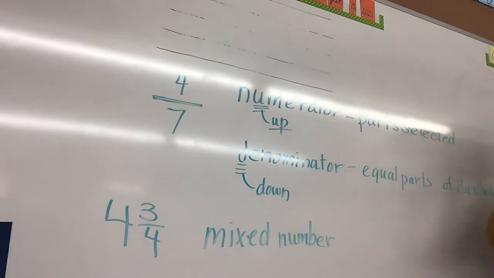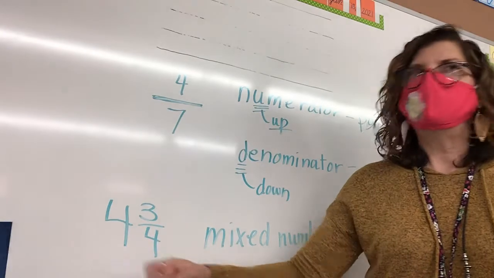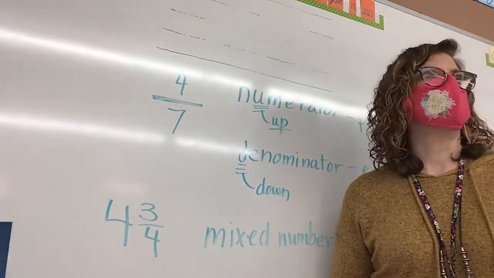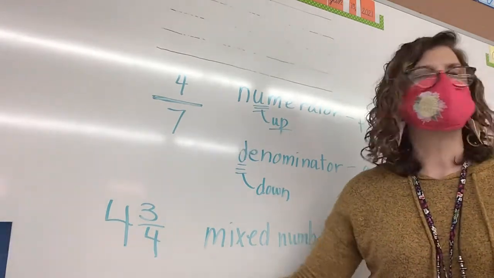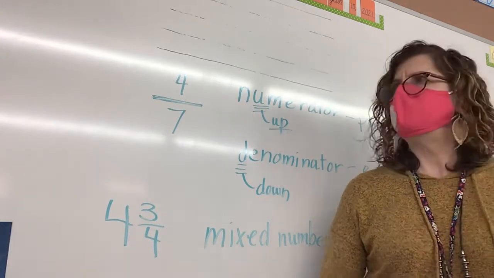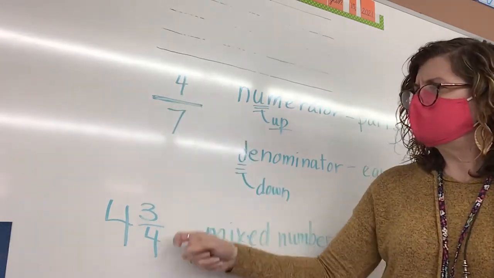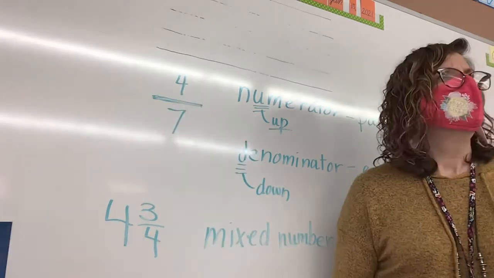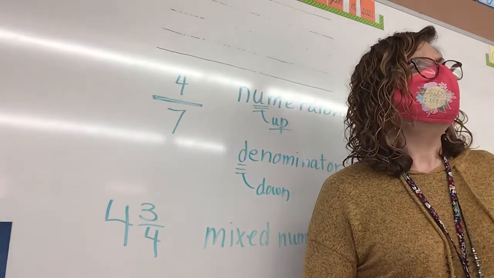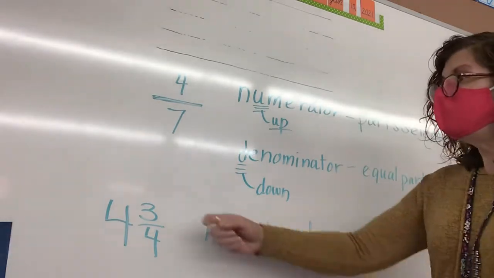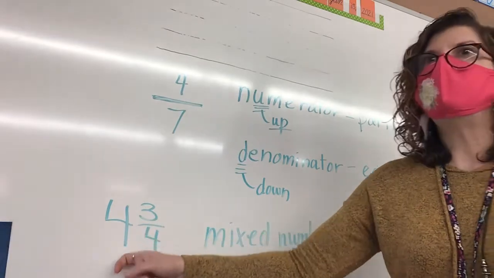And what is a mixed number? What is a mixed number, Jonathan? A number in a fraction. What do you call this number? You can't just say a number and a fraction. What kind of number is this? Numerator. No, it's not a numerator. That's a numerator, and there is a numerator in a mixed number, in the fraction part of the mixed number. I agree that it is a fraction, but what did we say this was called?